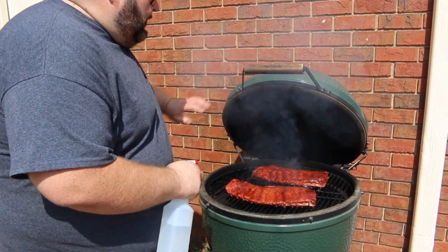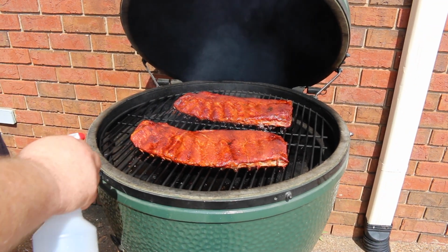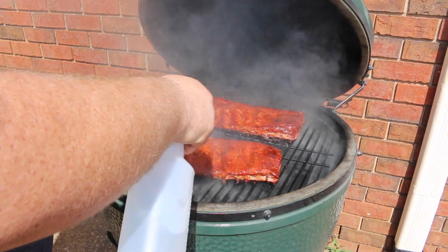It's been 45 minutes on these ribs, and it's time to start making sure they stay moist. I've just got some water in a spritz bottle. I'm going to come in and just hit them a little bit. They've got a little bit of a dry look. You still see a little moisture, but you want to make sure they stay real moist. You can see some of the pepper coming through. Still got our color going. That's exactly what we want to see.